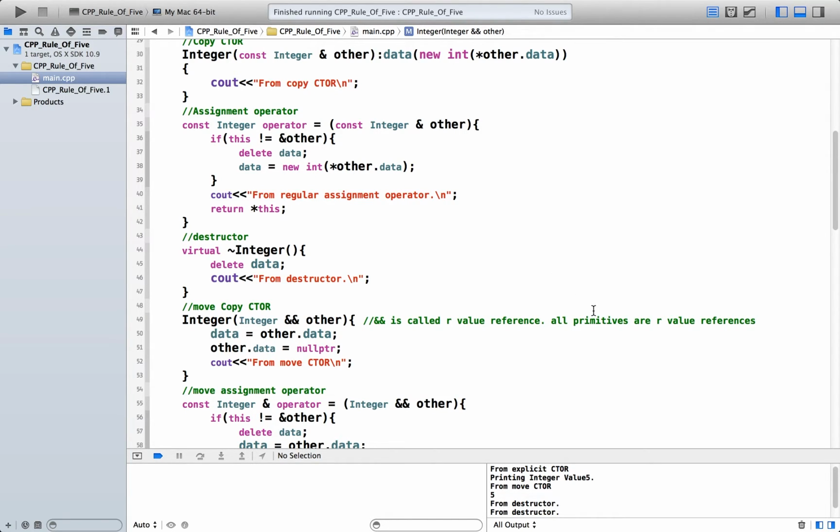Sorry, all literals, not primitives, literals. So if I say value 5, that's an R value. You can't say 5 equal to 10 or something. It can't be on the left hand side.